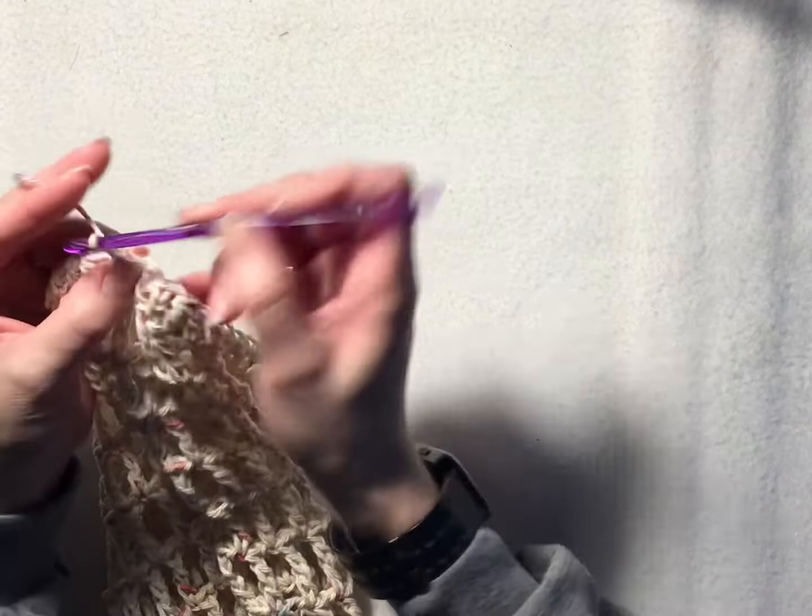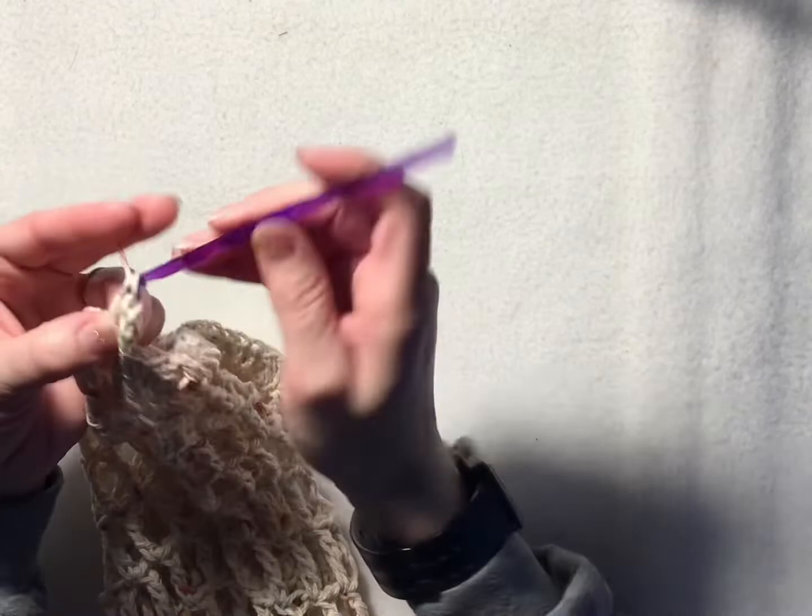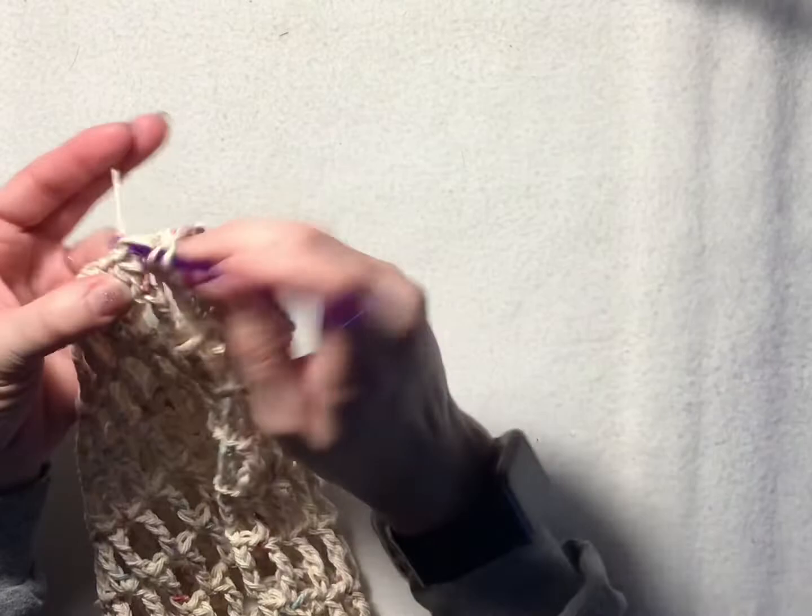Now for the next row, what we want to do is chain 3, and then we want to double crochet into each stitch all the way around.